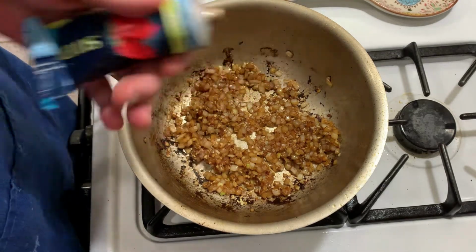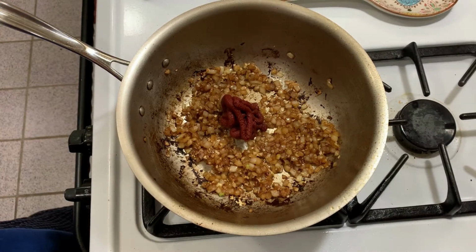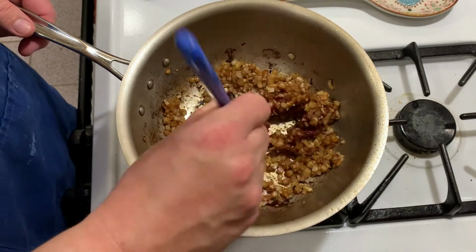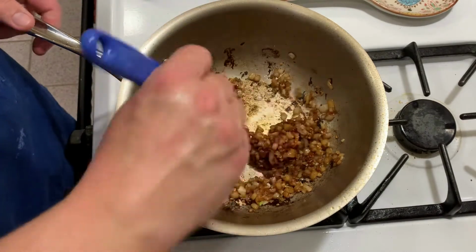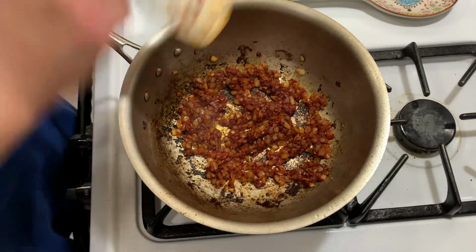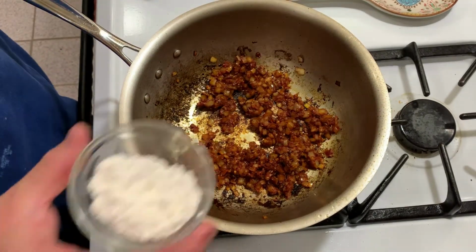Now what we're going to do is add the tomato paste to it. And I want to cook out the tomato paste, or pincé the tomato paste. So cook, cook, cook, stir, stir, stir. There's my bundt spatula. So I've cooked out the tomato paste. I make sure that we don't scorch anything to the bottom of the pan.